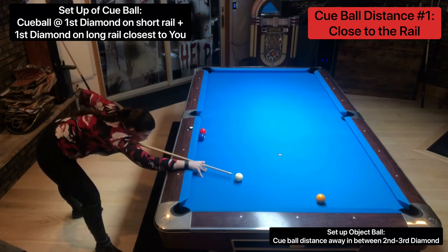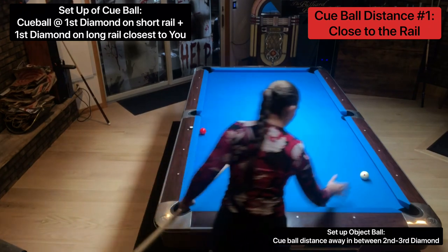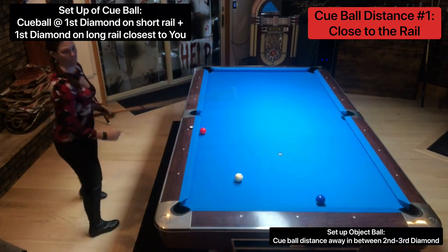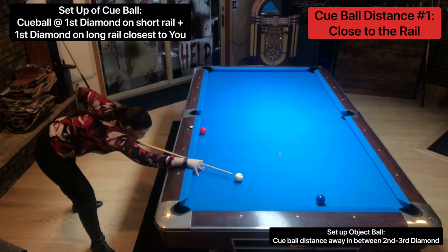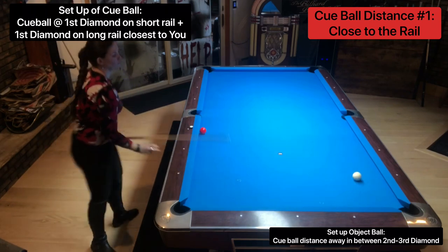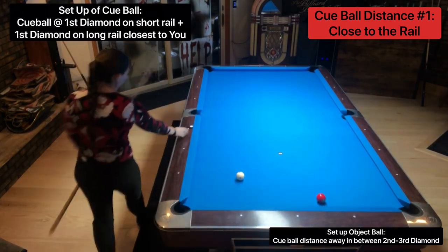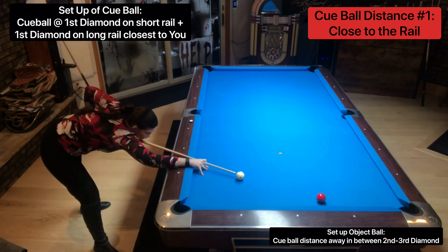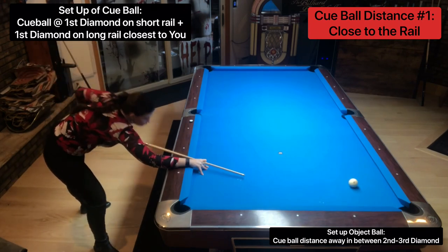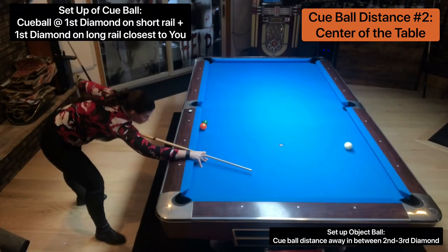For drill one, the setup of the cue ball is at the first diamond on the short rail plus the first diamond on the long rail closest to you. Setup of the object ball is a cue ball distance away in between the second and third diamonds on the short rail. The cue ball distance is going to be close to the farther rail from you. The next cue ball distance is to the center of the table.